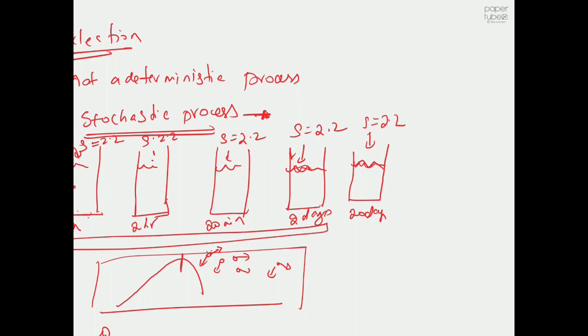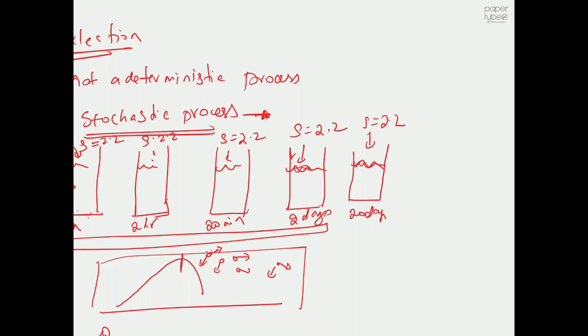So if I start an experiment with 100 vials, probably all the 100 vials may nucleate, probably 50 percent of my vials may nucleate, or probably all the vials may never nucleate, even if you wait for an infinite amount of time. So this is something that you have to remember. That's why we call nucleation a purely stochastic process.